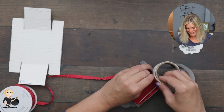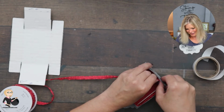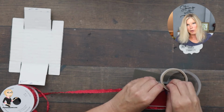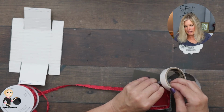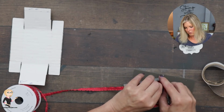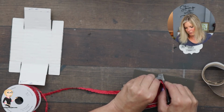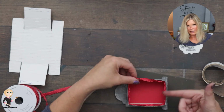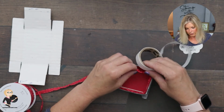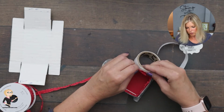Super cute, right? I love it. So fun. And you can put bigger gifts in here. You don't have to put little candies in here. I mean, that's a good size box. You could fit other things in here. You could fit gifts, trinkets.